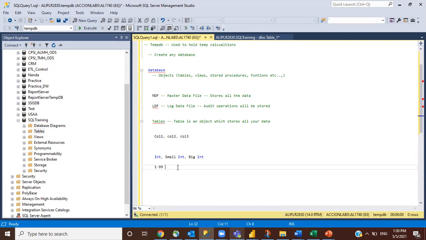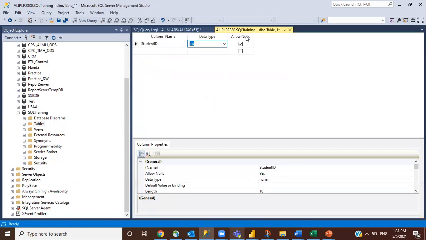When you go beyond that, up to around 35,000, you can use the regular int instead of small int. But when you have more data than this, obviously you will use the big integer. So when you have huge numbers, make use of the big integer.